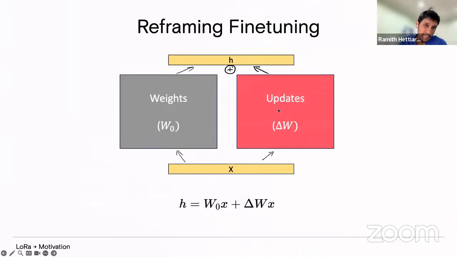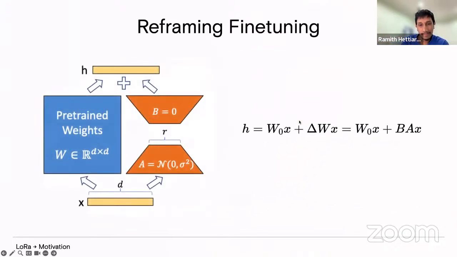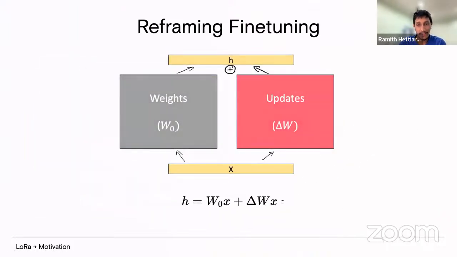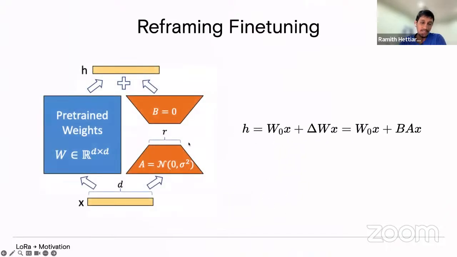But since we hypothesize that these updates also lie in a low intrinsic dimension, we can express the difference matrix through this rank decomposition. So it's just like that big matrix we are representing as a matrix multiplication B into A. So it takes less number of parameters. In this paper, I think they even try the R dimension as 1 or 2 as well. There's so much parameter reduction.